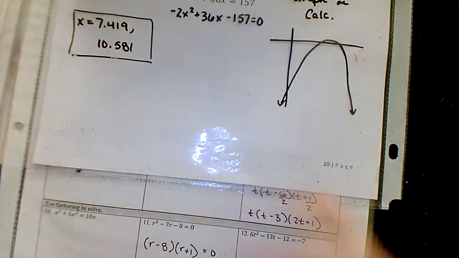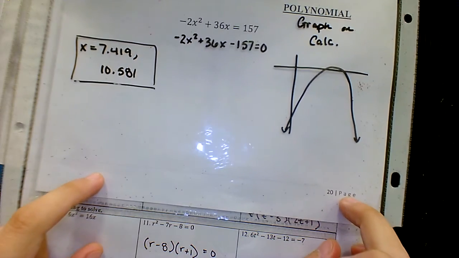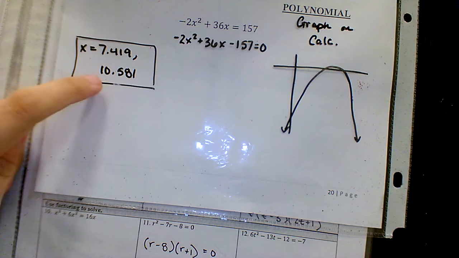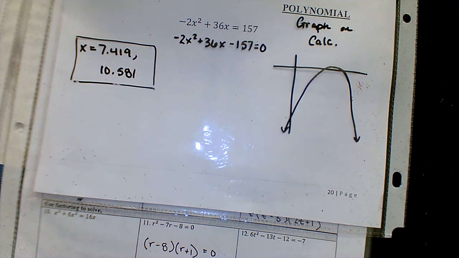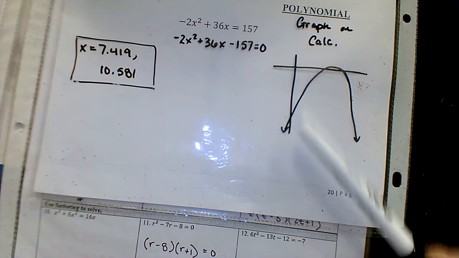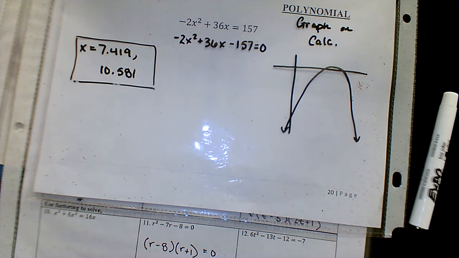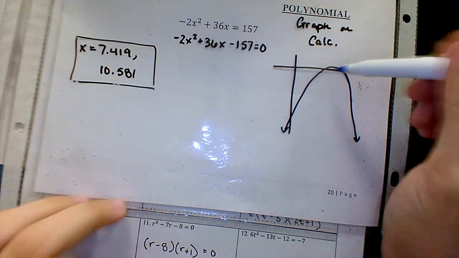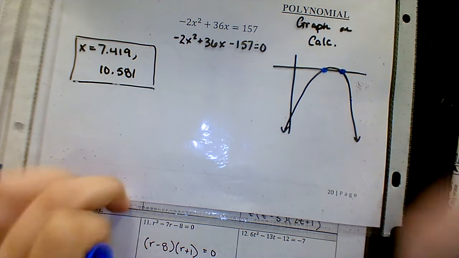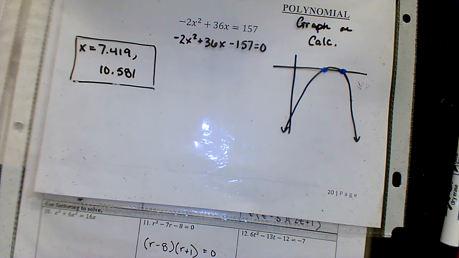All right, so yesterday when we did the quadratic formula, we said that the solutions were 7.419 and 10.581. Where do you think those solutions are found on this particular graph? Yeah? Where the line How did you know that was the right spot? Those x-intercepts. I don't know. You don't know? X. X. Okay. I mean, it's a lucky guess. You're right. How do we know that's the right spot?